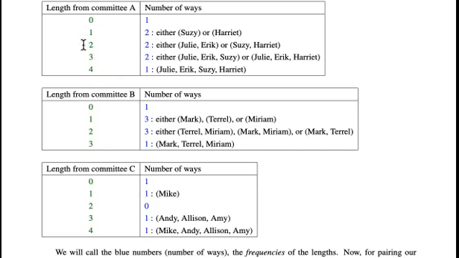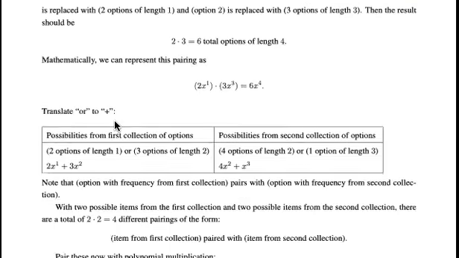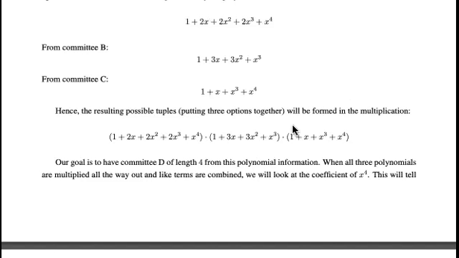But we're trying to take a power of x here, a power of x here, and a power of x here, and multiply them together so that we get x to the fourth. So we're pairing all the options to give us x to the fourth. Pairing options together is actually accomplished with the distributive property of multiplication. If we were to multiply all this out, we would be distributing things in every possible way, like one thing from here, one thing from here, one thing from here.